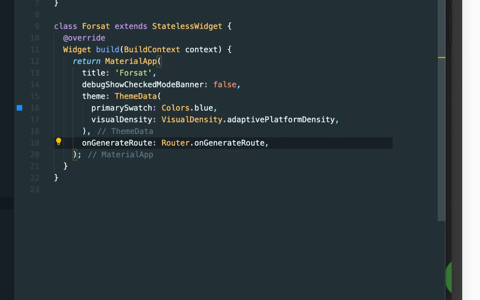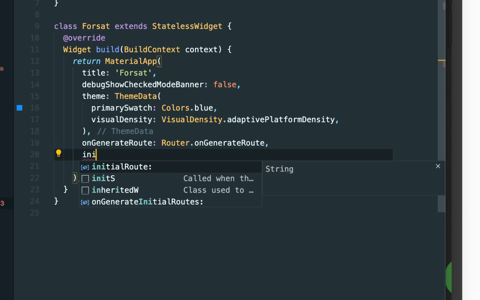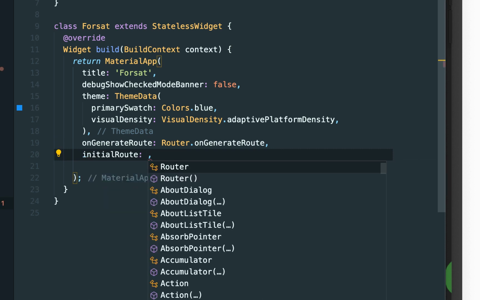Okay, and when we are using the onGenerateRoute, what we need is an initial route. So this initial route is the route which runs the first time we open the app.